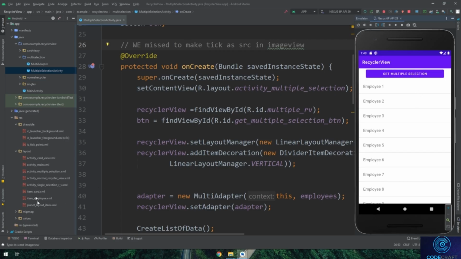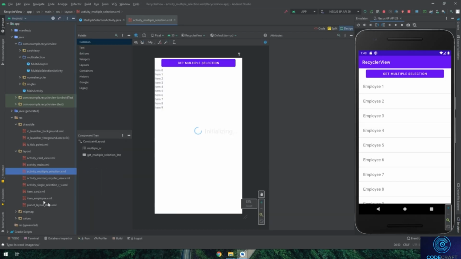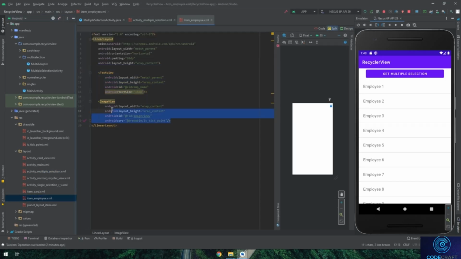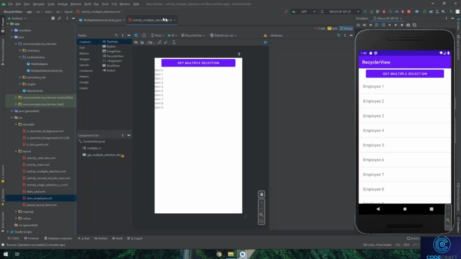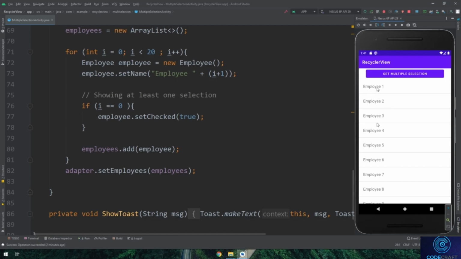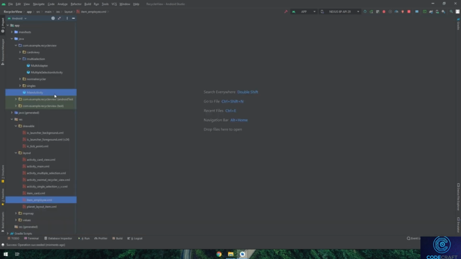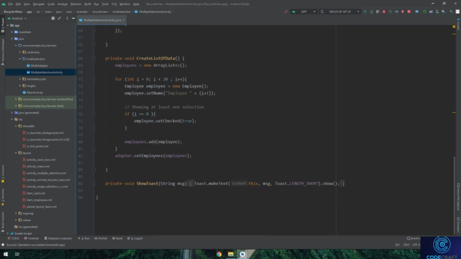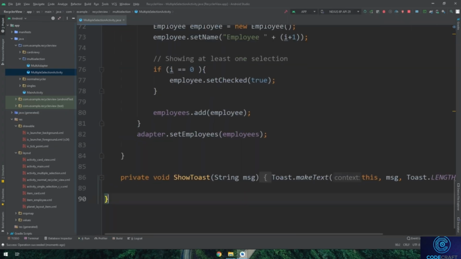But I remember that if we click on the get multiple selection, we get it, but the tick sign is not shown. Let me check what the error is. Okay. I will close everything. So if we click, okay, it's working fine, guys, but the tick sign is not showing. Let me close and see.